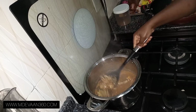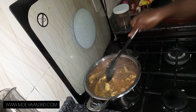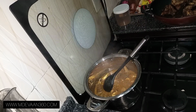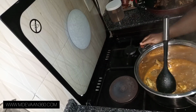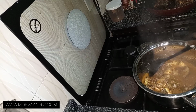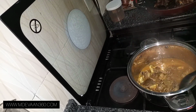So I have different textures inside. Food is meant to be enjoyed. I don't think food should be the same boring thing over and over. So I think it would be a nice surprise to taste bits of chicken in it. Okay, I'm not making it way too obvious. So yes, the main thing is done. Now I'm just going to add our veggies.